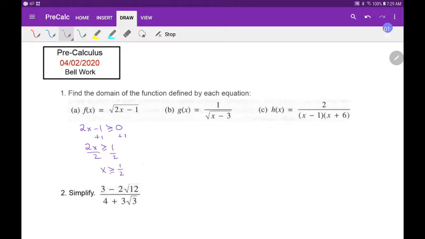And we'll say x is greater than or equal to 1 half. If it goes below that we have a problem. So we would say the domain for the first one would be bracket 1 half comma, and then we'll say it can go as high as it wants, infinity.